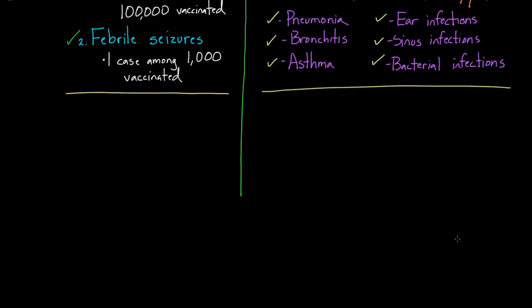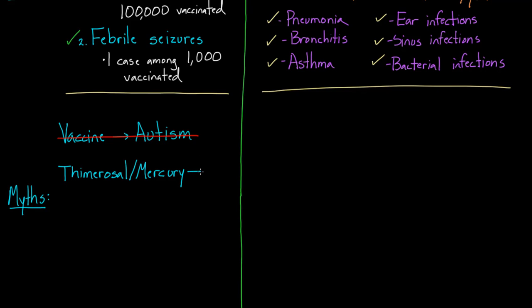Now let me bring up one final issue. This is around something that is really troubling. This is around myths, things that simply are not true. And there are a lot of them, actually, around flu vaccine. Over the years, I've kind of noticed that there's been a shift. A long time ago, I would always hear people say, isn't it true that the flu vaccine can cause autism? Because I heard that on the internet, or my mom forwarded me an email about that. And that is definitely and completely not true. That does not happen. And then later, over time, I started hearing, well, maybe it's not the vaccine. Maybe it's something inside the vaccine, maybe it's this thing called thimerosal. Or maybe it's something within thimerosal, maybe it's this mercury within thimerosal. And maybe that causes autism. That was kind of the new thing a few years ago. And that also has been proven and shown in studies not to be the case.